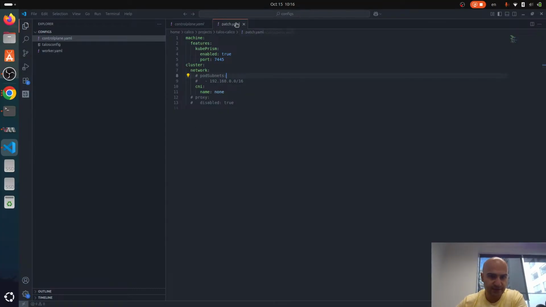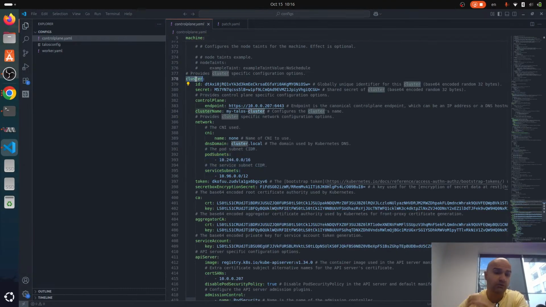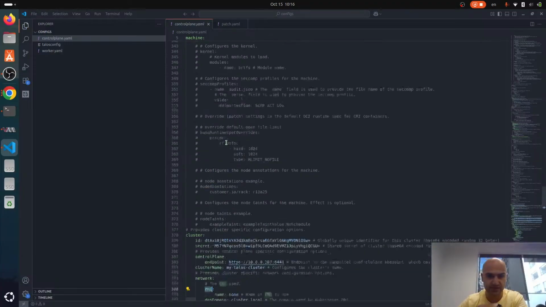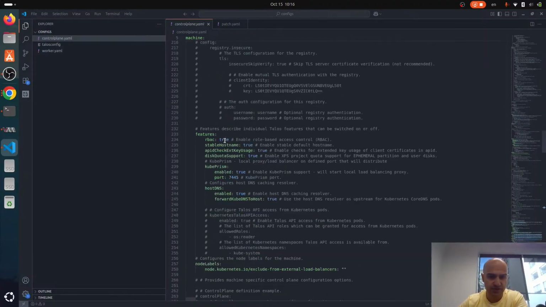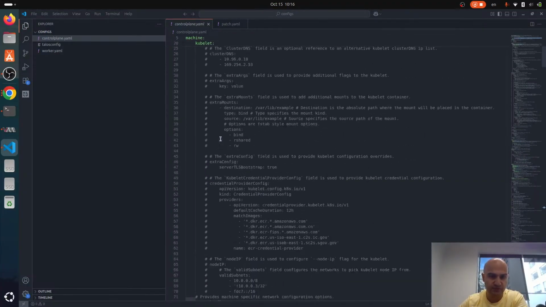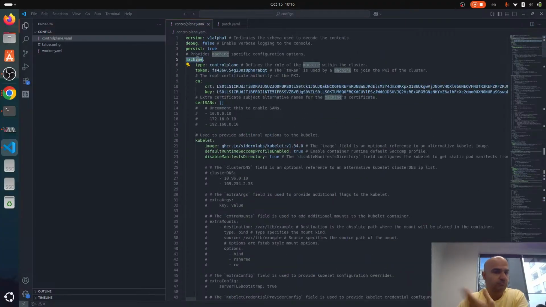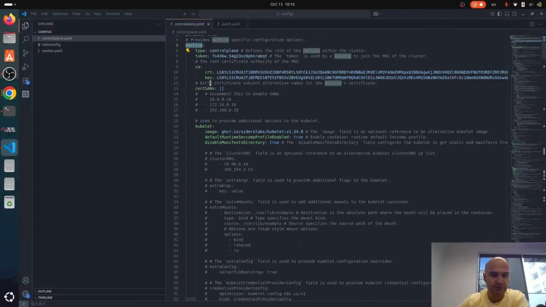This patch file is going to be all the things that you want to either include or subtract from the default configuration. Similar to Helm, you can just say, from cluster and networking, I want to have a CNI, or I don't want to have a CNI. Or you could just come here and say, whatever this tree is, the machine, I want, for instance, the kubelet to be something else.